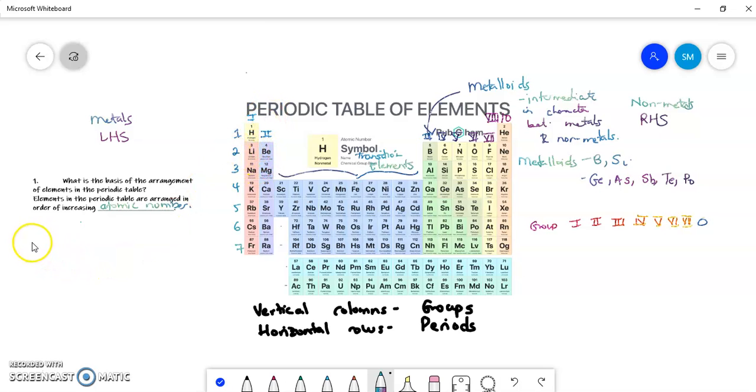So for example, if I ask you for the period number and the group number of, let's say, potassium, you're going to look for potassium. Potassium would be in period number 4, group number 1. What about chlorine? Chlorine would be in period number 3, group number 7. You should, for the first 20 elements, if given a periodic table just showing the first 20 elements, be able to assign the group number and the period number and hence work out period number and group number for an element.